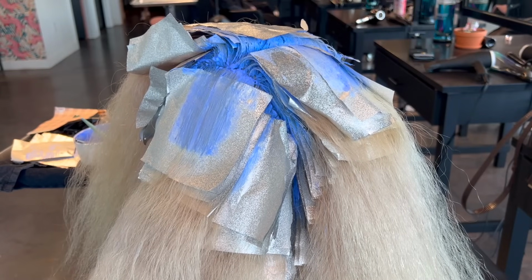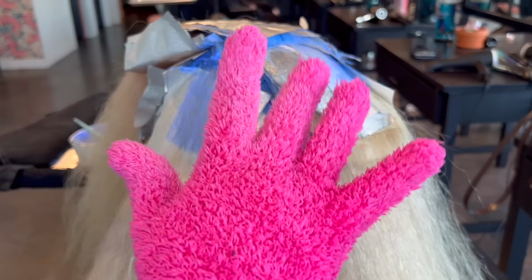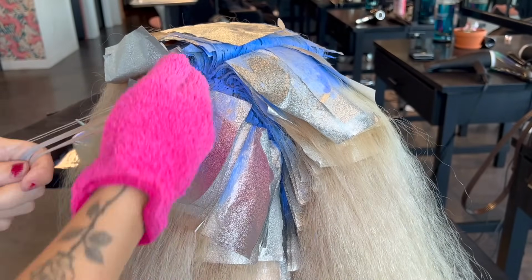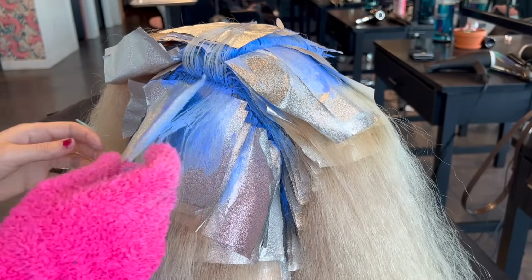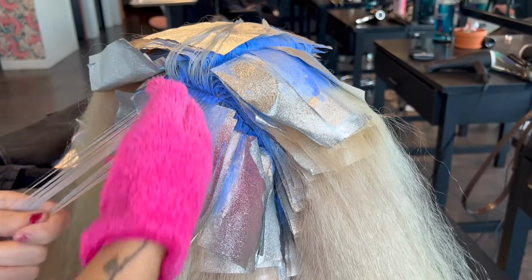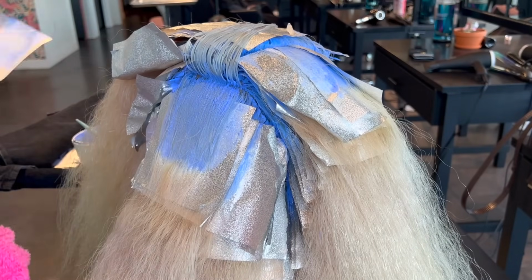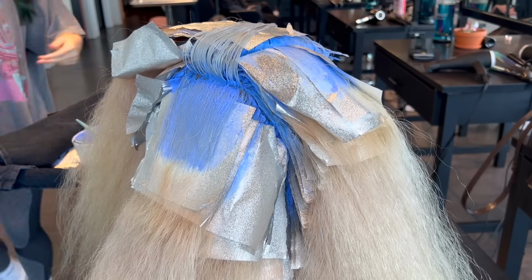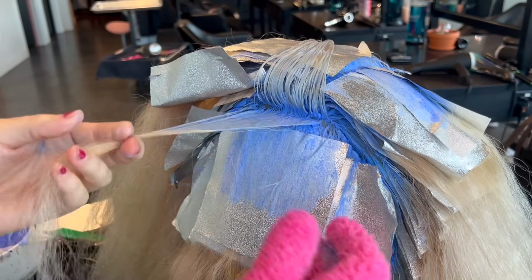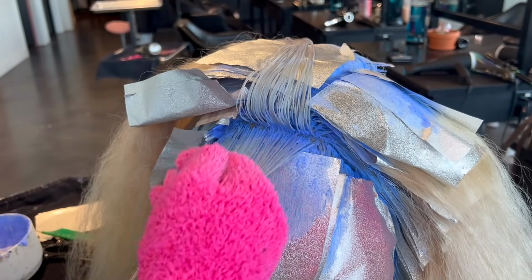I never really once left her. I didn't get to have a break. I didn't get to have a sit down. I essentially just was constantly applying lightener, checking areas, reapplying, pulling product off, toning, putting on masks, etc. I didn't have a break all day. I spent 8 straight hours working on this client, and I spent a ton of money on product on her as well.